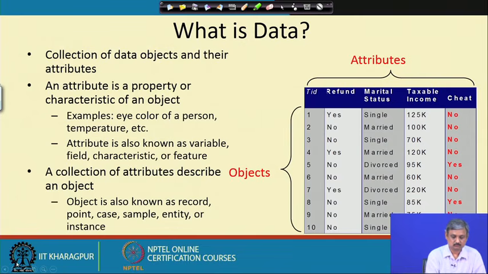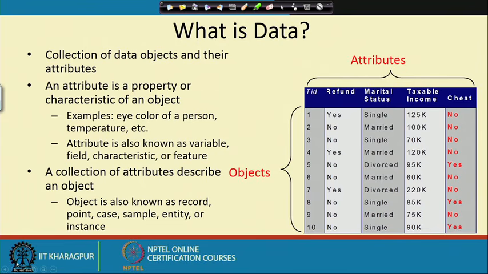So, before describing what the preprocessing steps are, let me just clarify once more what exactly we call data. What is the actual form of data, the computer representation of data that we will be processing? There are various forms of the data.